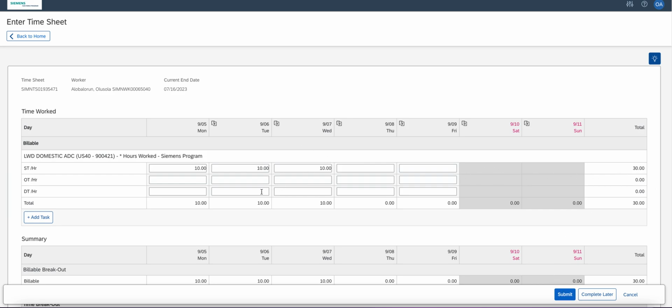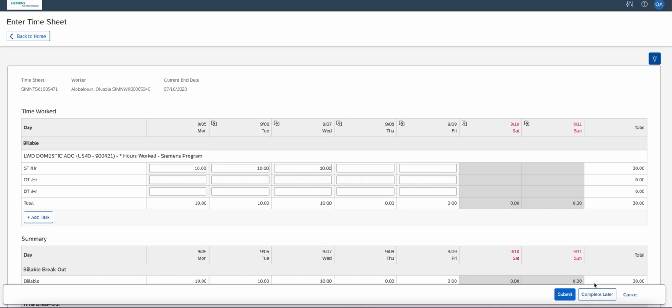If I'm ready to submit my timesheet, if it's complete, I'm going to click submit. You may have to click this a couple of times, there will be a reminder screen. Click submit again until it says success, that you've submitted your timesheet. If you'd like to just save this, let's say this individual worked Monday, Tuesday, Wednesday, but their week's not done and they're not sure how many hours they're going to work each shift, so they want to wait until the week is complete before submitting, you can click complete later.